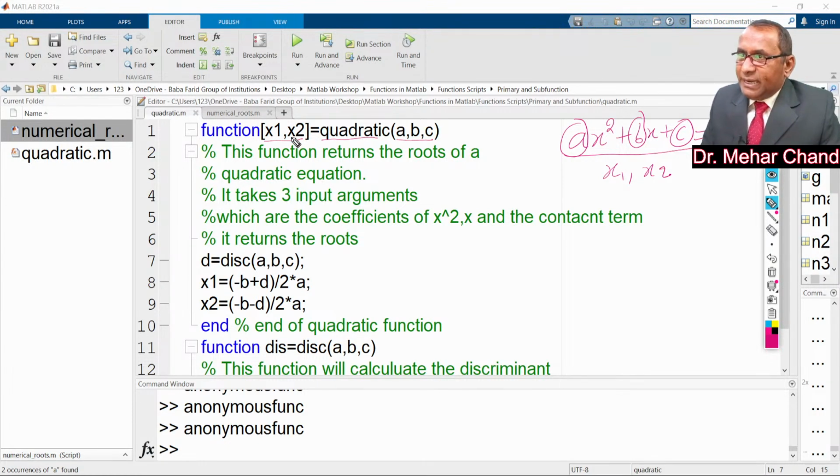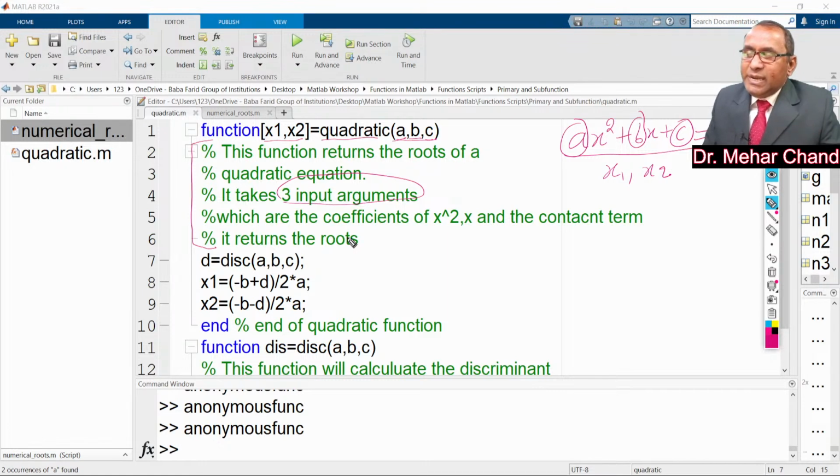So we are writing here the function to find the root of the quadratic equation, and this is the description of what we are going to perform at this place. There are three inputs required, which are a, b and c.